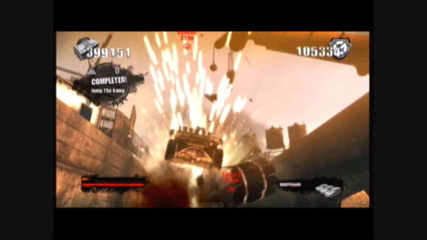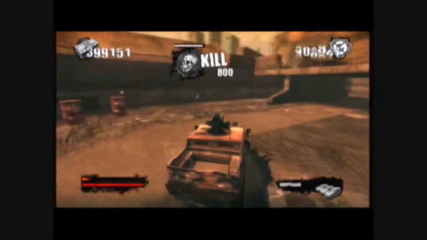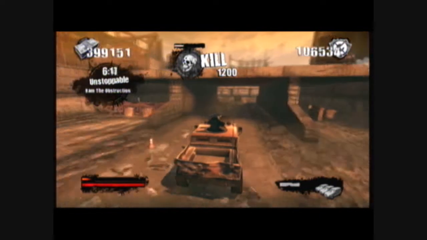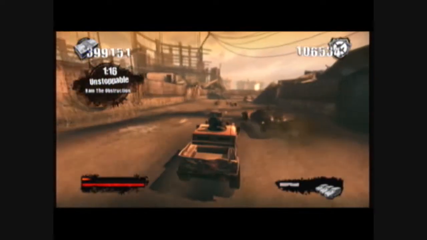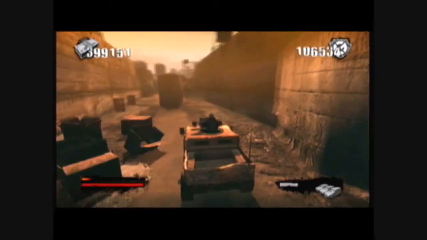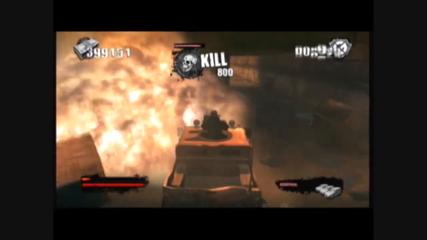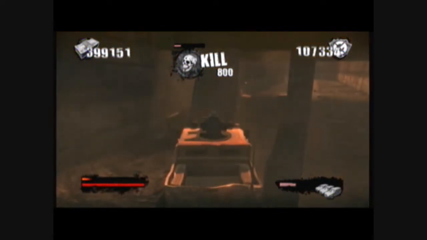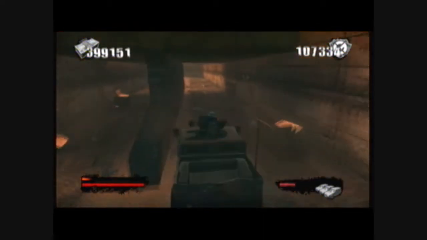Now, 50 Cent Blood on the Sand has a lot of value, but I don't know if it's worth $60 per se. There are 9 missions in the entire game, and there are 5 chapters throughout most of the missions. So it takes maybe 8 or 9 hours to complete. There are 3 difficulty levels: easy, medium, and hard. It might take you a little bit longer on hard, just because some parts of the game become a little frustrating, especially if you're playing with an AI-controlled member of G-Unit.